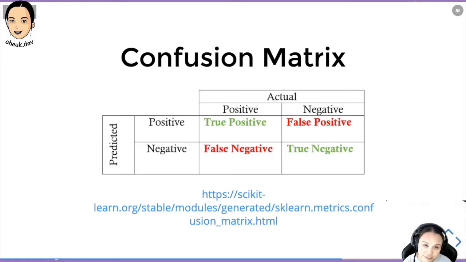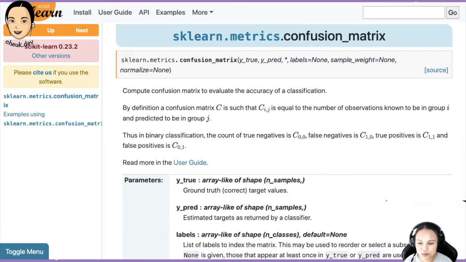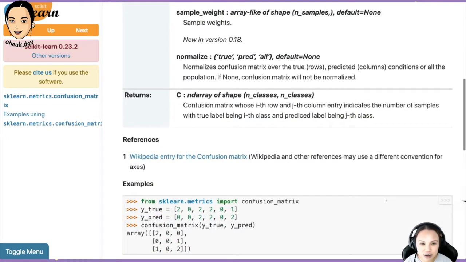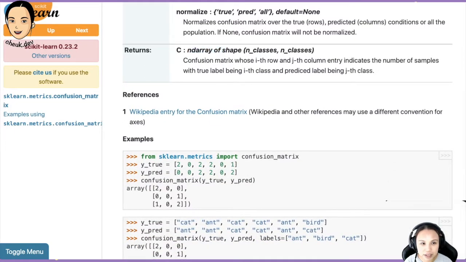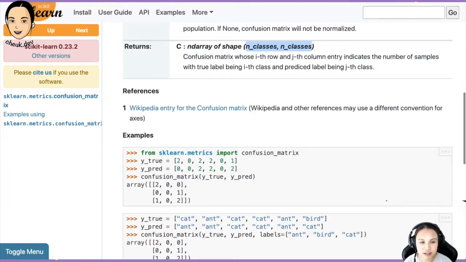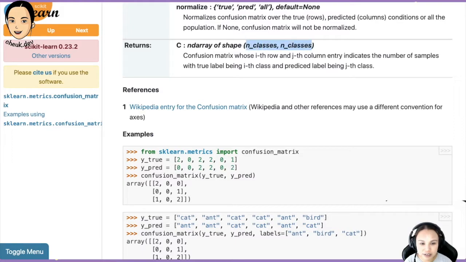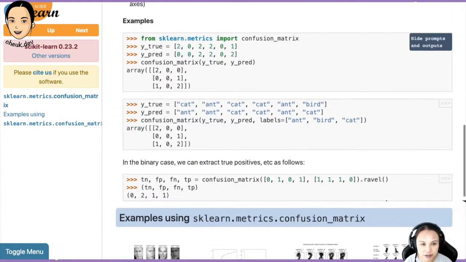Scikit-learn also has it. The difference is that it gives you an array with those 4 numbers, or more than that if it's a multiple class problem instead of 2 classes.